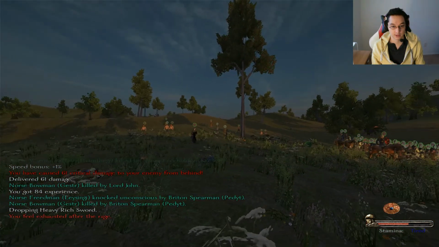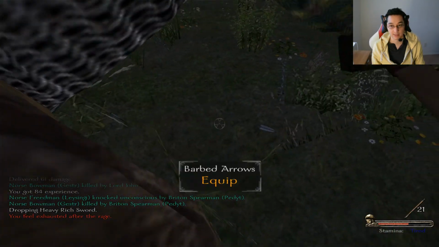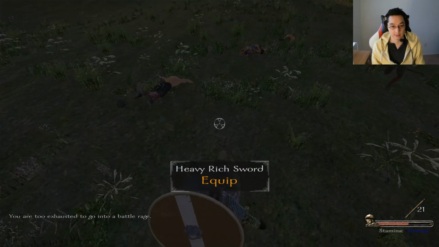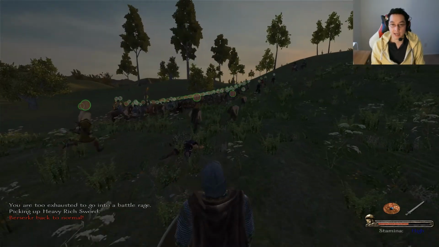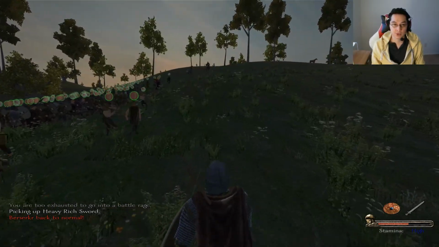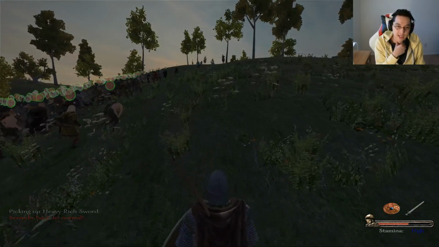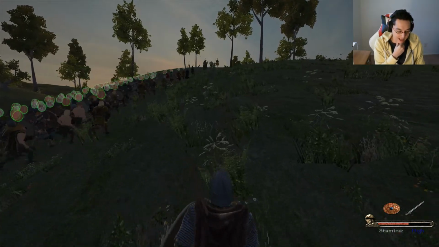Oh, dang it. I just dropped my sword. I was thinking maybe it's a different button, but it is not. Oh, there it is. But thankfully, I keep my horsemen in my archer line. It is nice to have cavalry for the disruption, but that's basically the role I play.